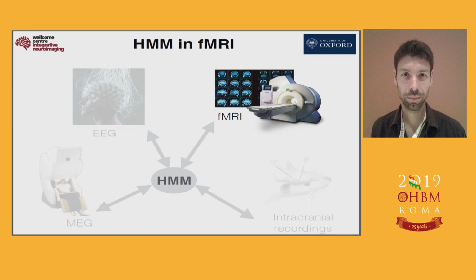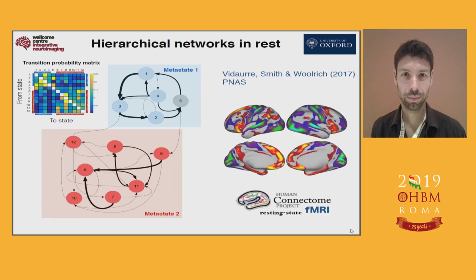So I'm going to start with a few examples of results that we have with fMRI, and then I will show some other results with other modalities, and we'll see how these are different or similar. For example, with the hidden Markov model and using resting state data, we were able to describe in quite some detail the spatial properties of the different resting state networks, and we also found striking properties in the temporal activation. In particular, we found that these networks temporally organized into different groups we called metastates, such that the probability of going from one network to another within one of these groups is much higher than across groups.